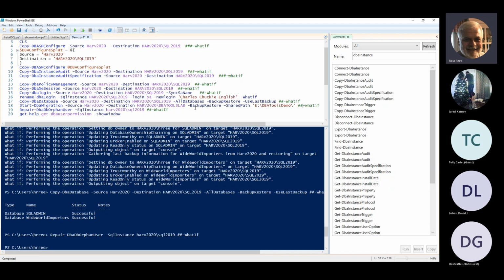For this one, I'm doing backup restores, but I'm using a shared path. Here again, you want to make sure that the source and the destination service IDs have rights to the shared path.